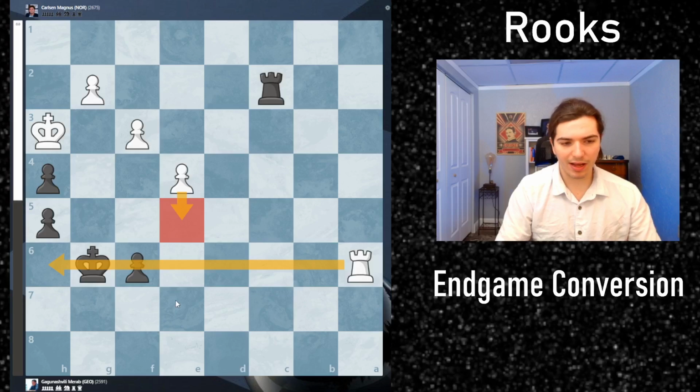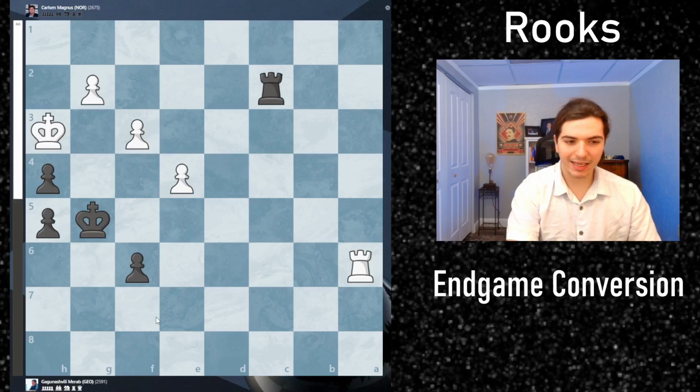Sneaky pin, e5. The pawn was being used as a shield, but it is a pin shield until the king moves. Then it's neither a pin nor a shield. It's just a move, a good one. Also guarding h4, not that that needed to be done. We got rook to a8, all right, getting behind the pawn.